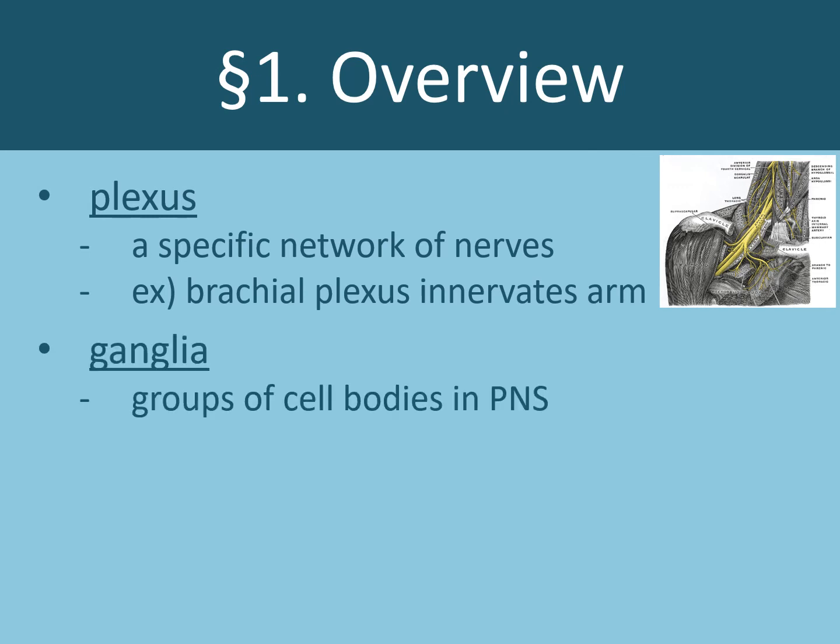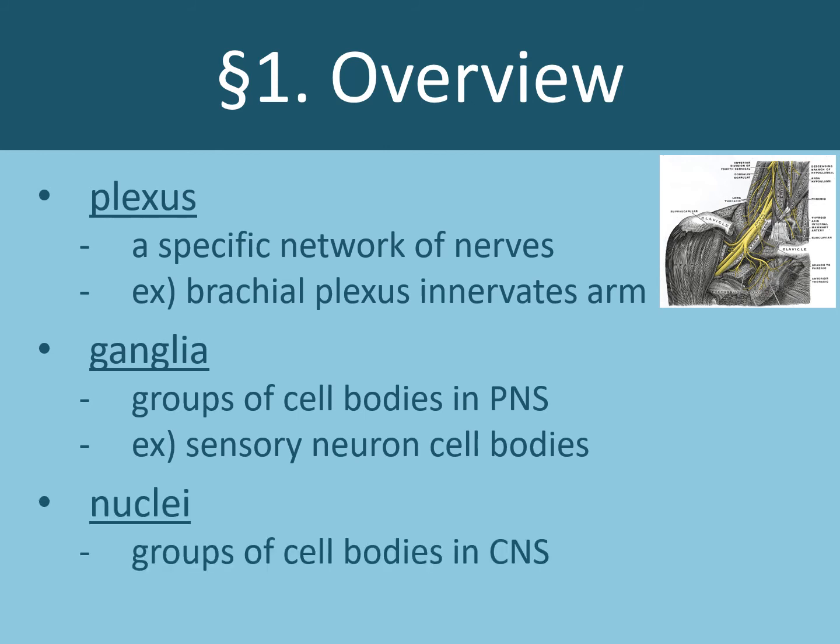A ganglia is a group of cell bodies in the peripheral nervous system. Remember that a neuron is composed of projections, the axon and dendrites, but also includes the soma or cell body. The soma or cell body is a larger part of the neuron. When the cell bodies of a neuron or various neurons are grouped together, they form a bulge in a nerve, and that's called the ganglia. For example, we have sensory neuron cell bodies in our nervous system.